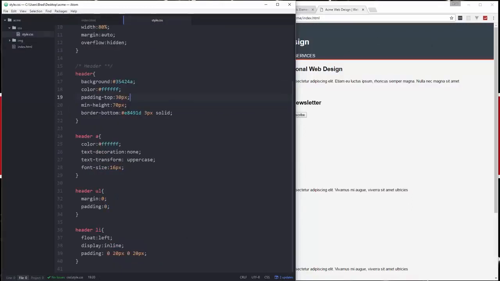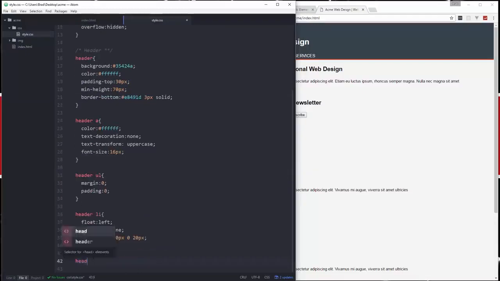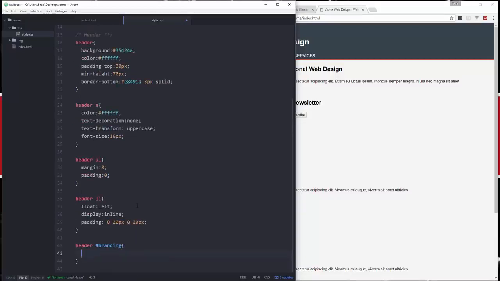Okay, so let's say we'll go right here. Actually, we'll go down at the bottom and we'll say header. Remember, the branding is an ID, so we want to use the number sign like that. And we want to float that to the left.